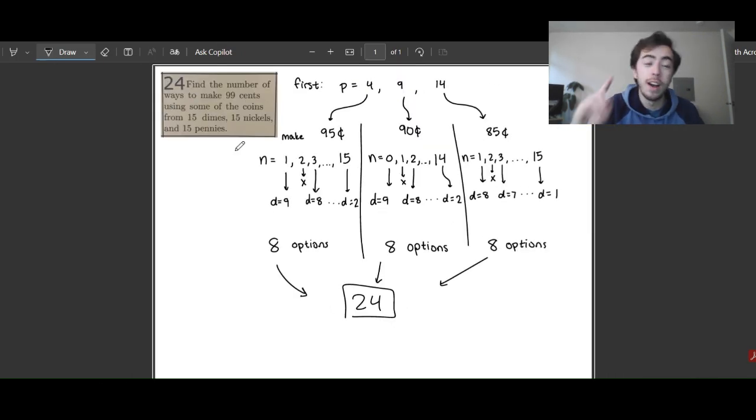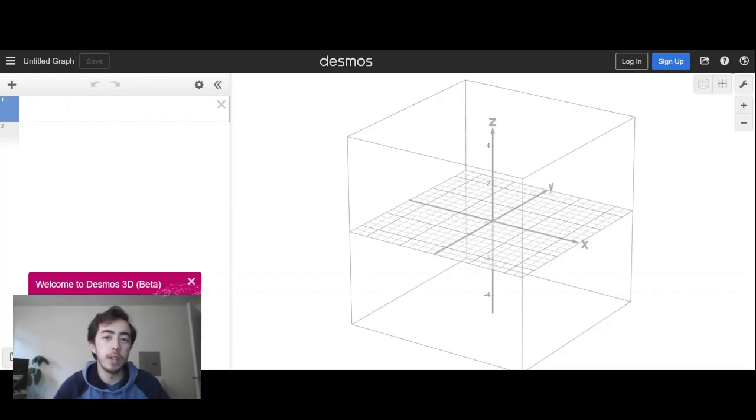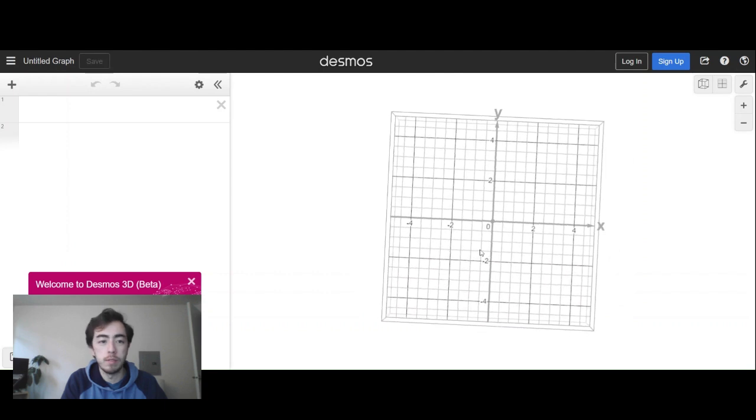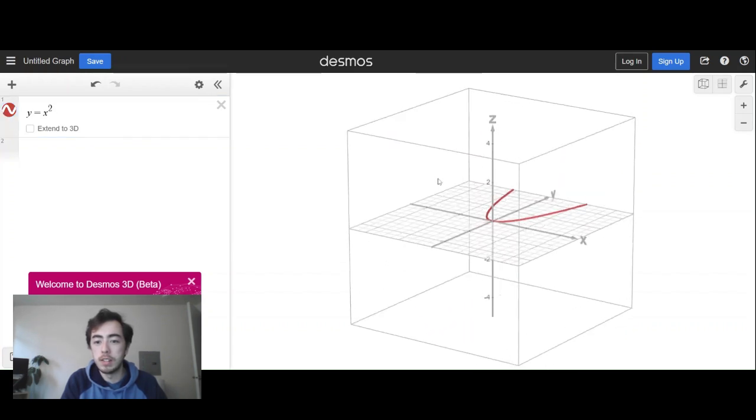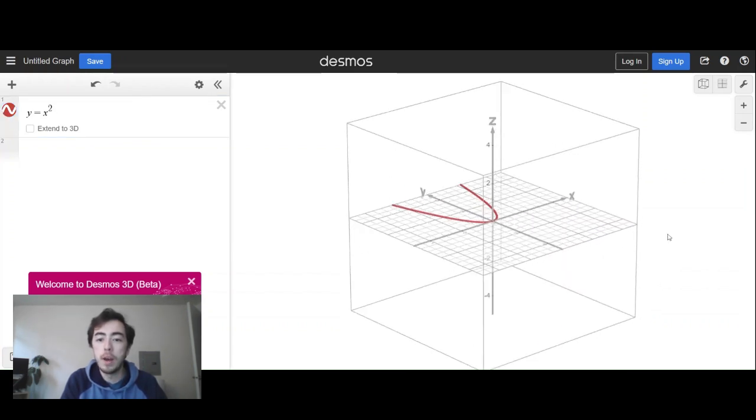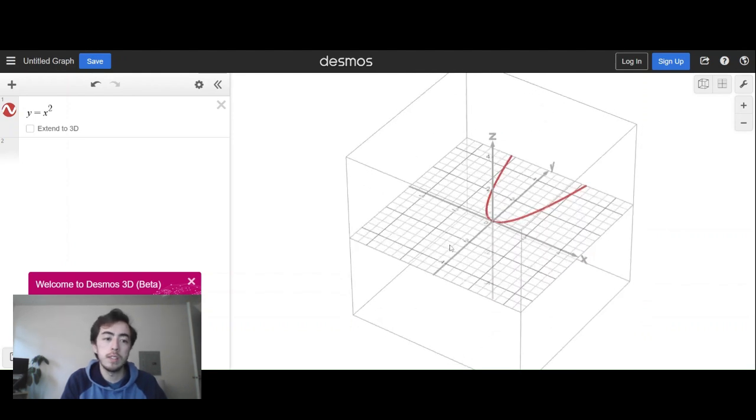So before you go, I actually want to show you how you could do this graphically instead. So let's hop on over to Desmos. And this might be the first time that I'm using a 3D Desmos in my Daily Epsilon video series. And so it just has the standard XY plane. So if I graph y equals x squared, there's that parabola. And you can even see that it's staying in 2 dimensions. But I do have this third z axis. So if I click extend to 3D, I'm not writing any rules for what z could be.